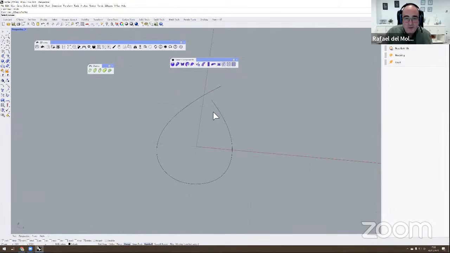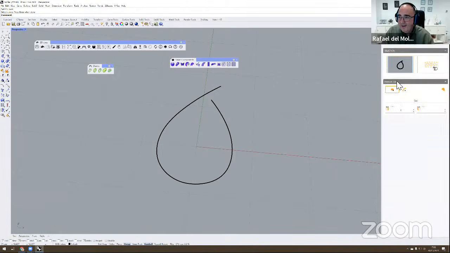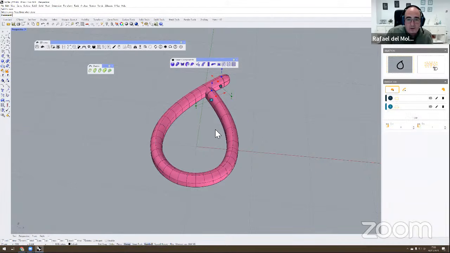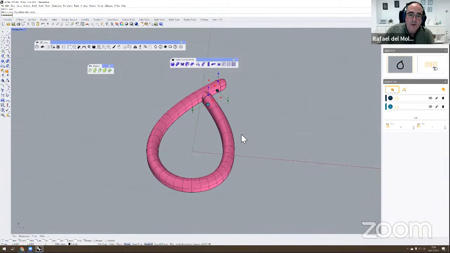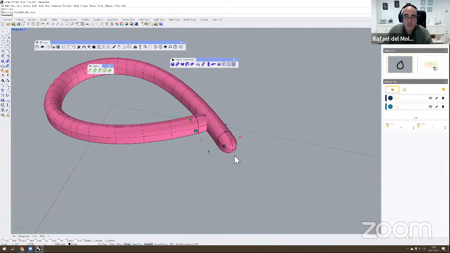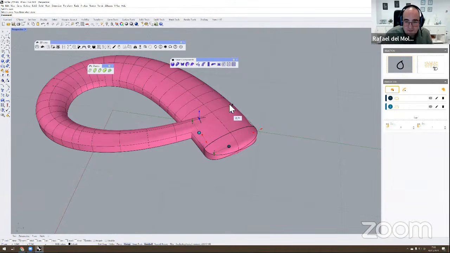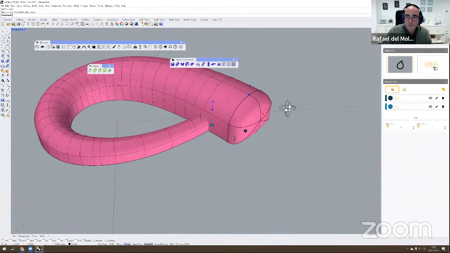Then as before, we select the curve, and in this case I don't want to select any preset. Then I come to edit. The idea is we can start adding profiles, or we can just come here and add multiple profiles. Then we click here, add 2 profiles, voila, and here we have the result. As you can see, we have 2. We can modify the height and the width, and you can see the distance that you are modifying.